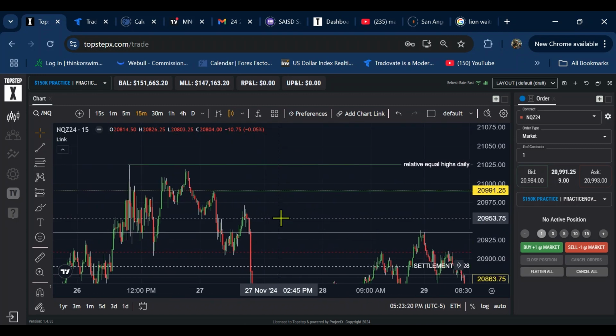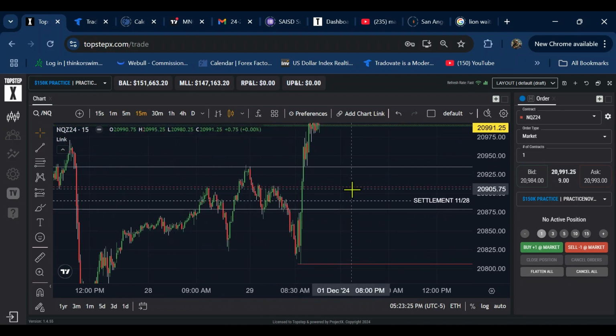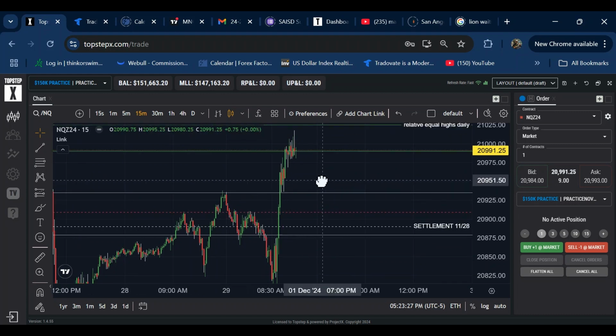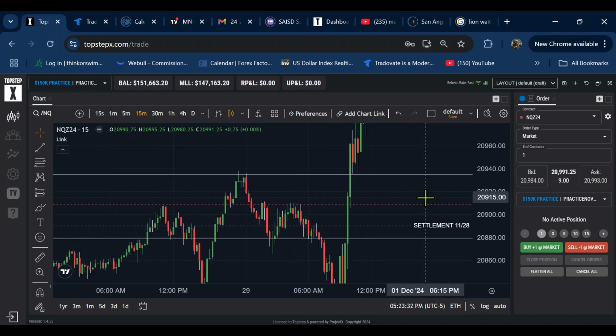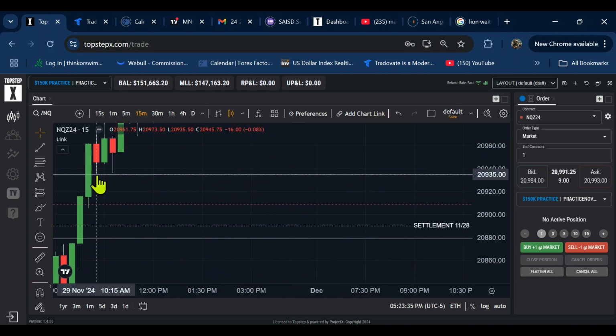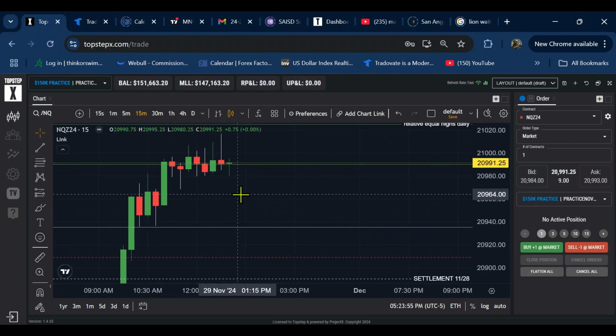So I would probably think that we're going to take out that high and then trade back down to the middle of this opening gap, or possibly some of this low-hanging fruit here would be an easier target, because that is relative equal lows right there. You see how this one came down a little further than that one? When you see that, this one's lower than that one. That is a premium array. There are going to be some stops underneath there. The algorithm will refer to it. And also this, because of the new week opening gap, would also be a target. So I would just watch there.